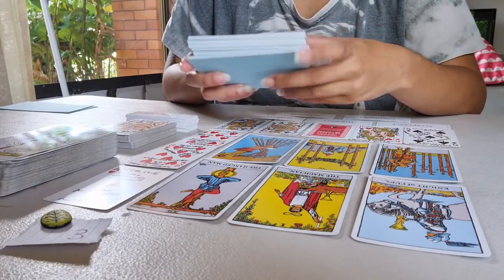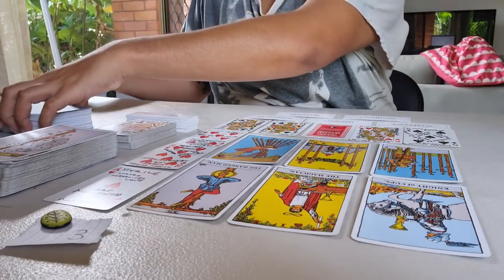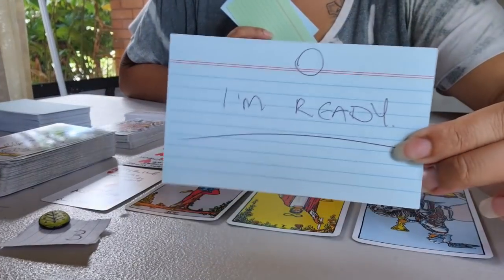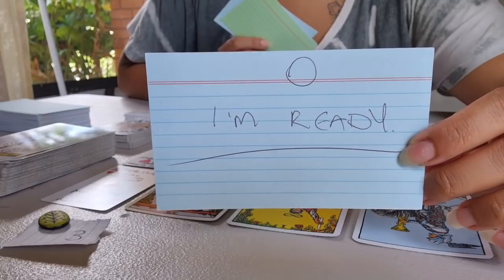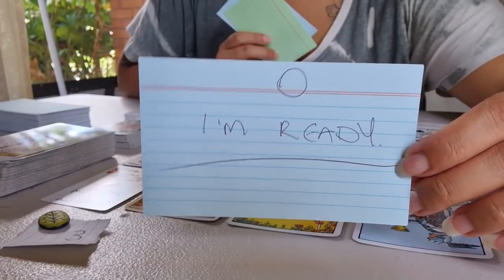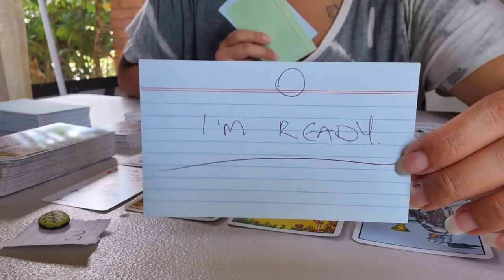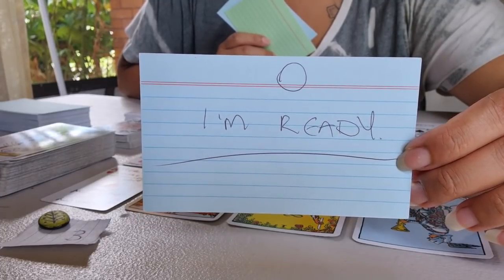And they do see you as very, very beautiful, very attractive. Okay, so first message is I'm ready, which is actually my Fool card. So for some of you, this person just wants to dive in. Like, they almost haven't thought it through as a full ritual. Like, the sex is just going to be initiation, essentially, to get you two together, basically.